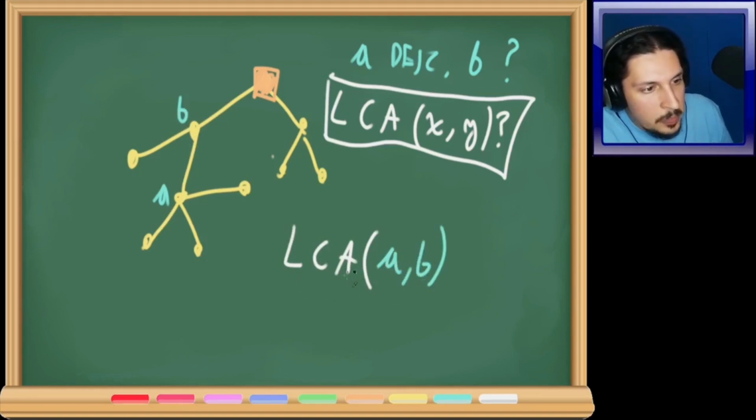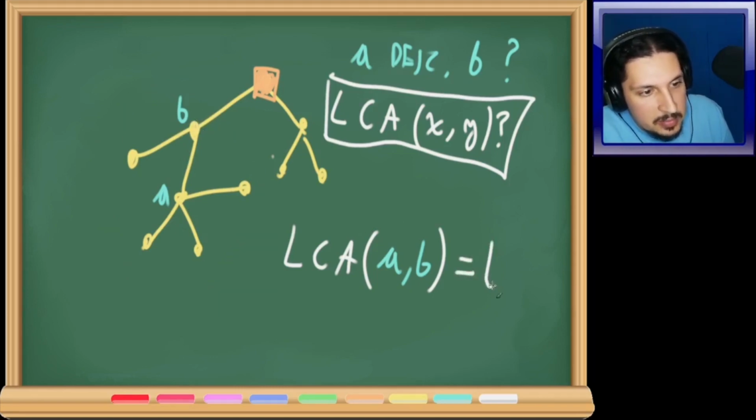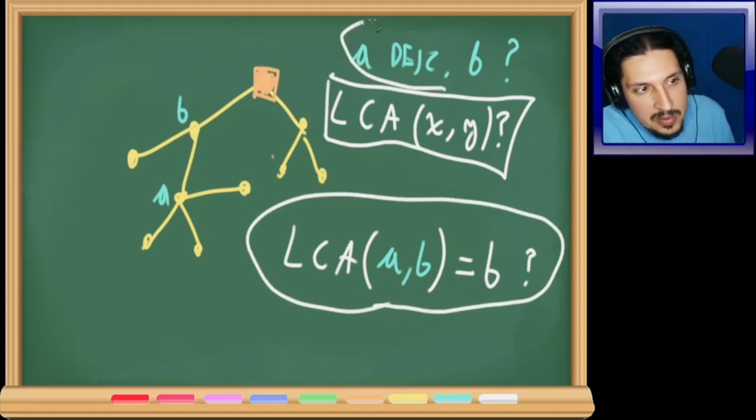By doing so, we will get an answer that depends on whether A is actually a descendant of B or not. Now, if A is a descendant of B, then B will be the LCA. And it's if and only if. If A is not a descendant of B, if A is somewhere else in the tree, say here, then B will not be an ancestor of A, and so it is impossible for B to be the LCA. So this question solves our problem. This is completely equivalent to asking whether A is a descendant of B.